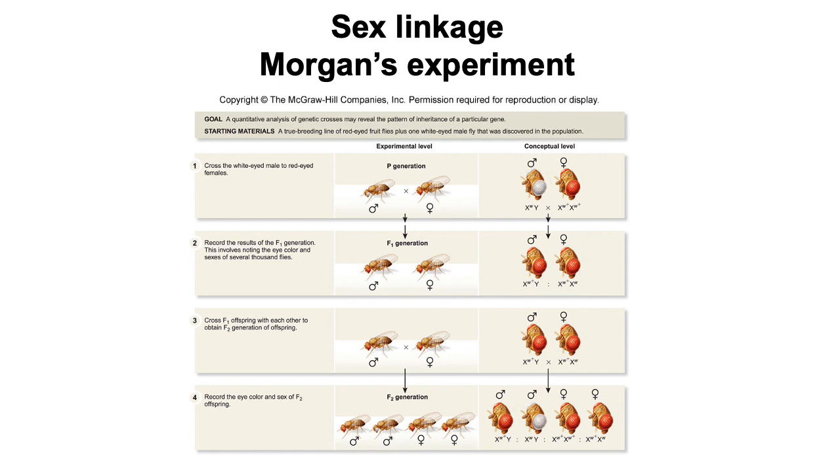So the last thing I want to talk about here is sex linkage. And to do that, I want to talk about some original experiments that really put this idea forward. If we go back and think about the 2 laws that Mendel put into place, the law of segregation and the law of independent assortment, we can trace those now to chromosomal movements in meiosis. We know and understand where those come from. And so we know genes are on chromosomes, and all chromosomes, of course, include sex chromosomes.